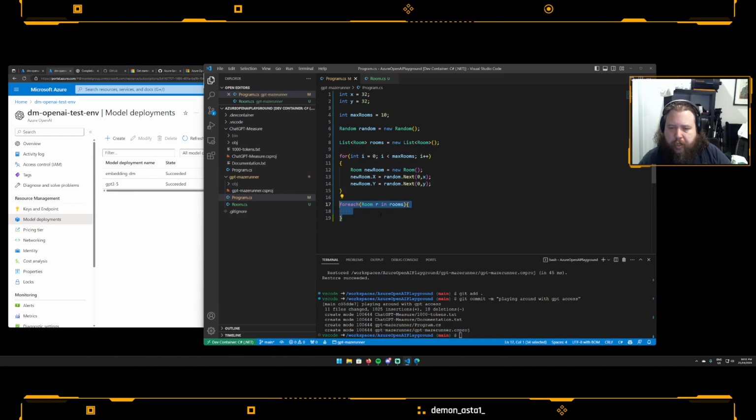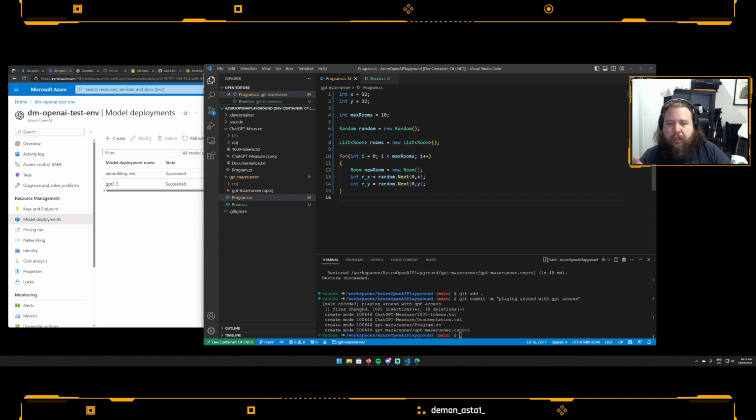We should actually do that on creation, so we should just be calling this int Rx. Then we want to make sure there's no room that has that.